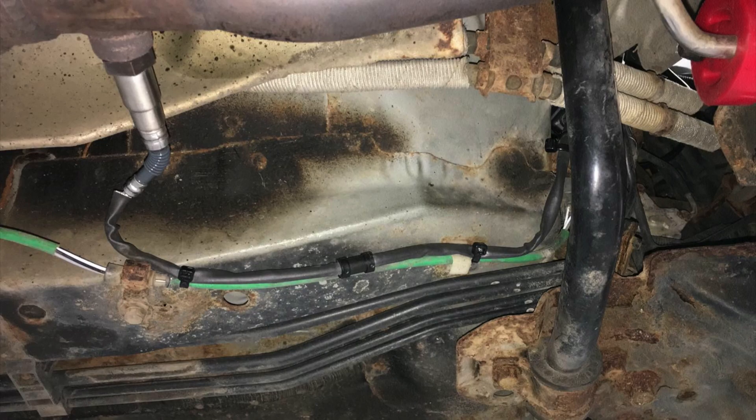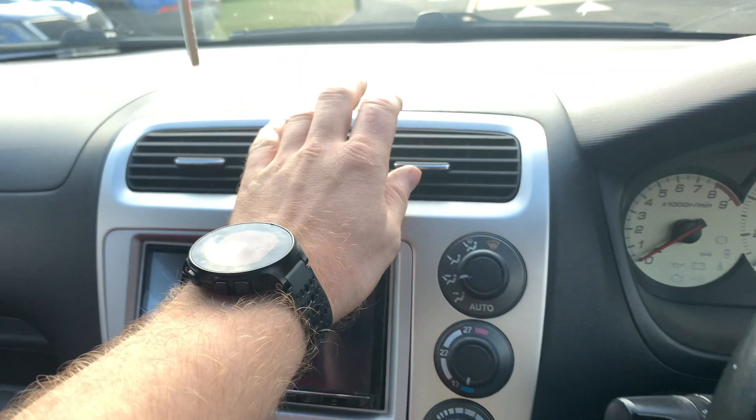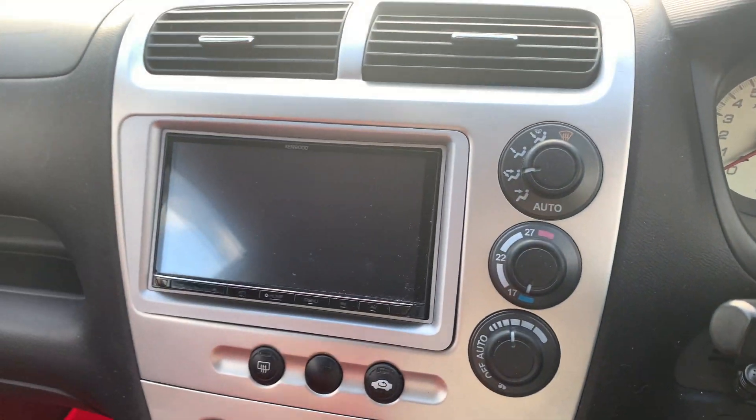So the car's returned from STI. STI has removed the lambda sensor that I'd managed to round and replaced it with the Bosch wideband sensor, and ran the wires up into the bulkhead area. So the next thing I've got to do now is remove the centre console bit of the dash — I need to remove one of the centre vents to replace it with the gauge pod. I also need to remove the ECU as well, take those into the house so I can run all the wiring.